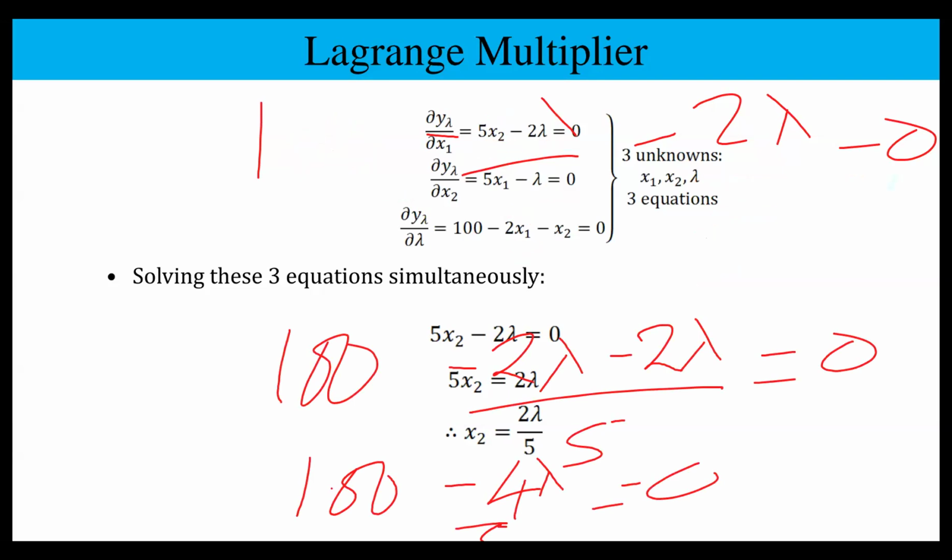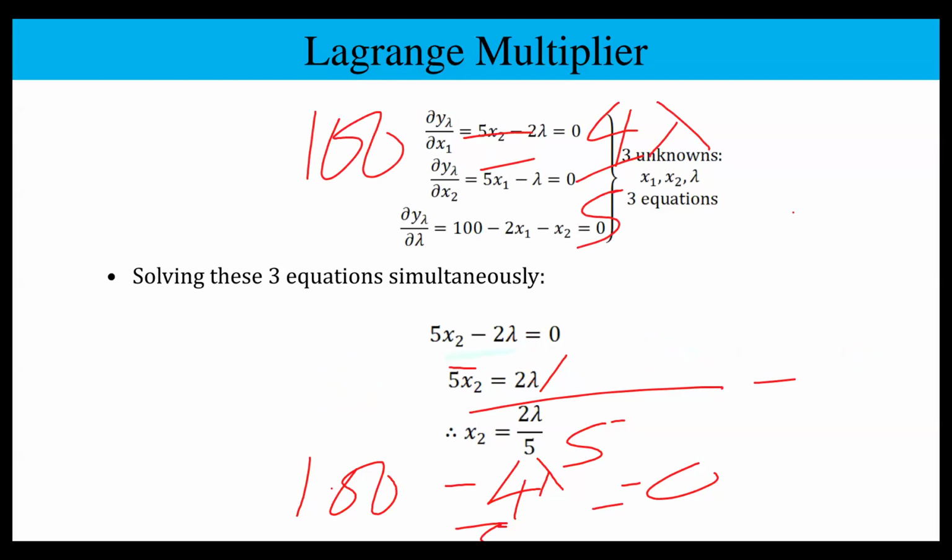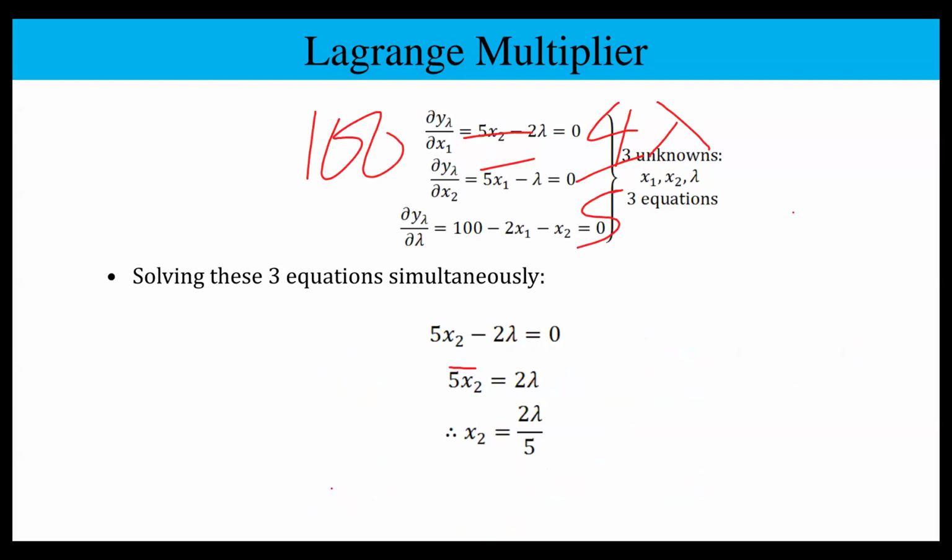So you want the value of lambda. So 100 is crossing the equal sign to the other side, or the 4 lambda over 5 is crossing to the other side of the equation, so that we can have 100 equal to 4 over 5 lambda. And then we are solving for lambda. What do we do? Cross multiply at that point. No need of suffering. Cross multiply. 5 times 100 will give us 500 is equal to 4 lambda.